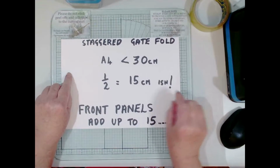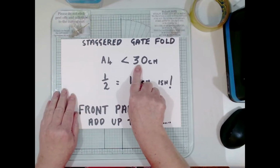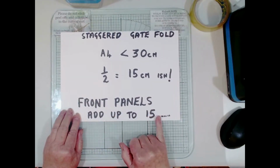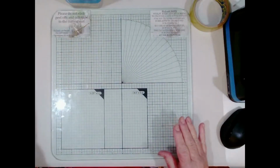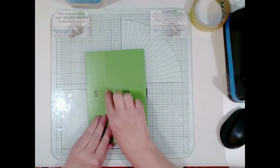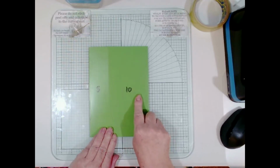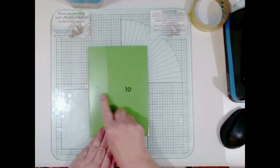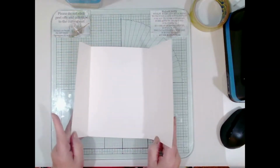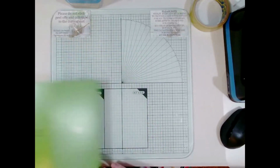Right, now we're going to look at a staggered gatefold. Again, we're using the A4, which is slightly less than 30 centimetres, half 15-ish, but the front panels have to add up to 15. So I can show you what I mean on here. This one is an A4 sheet folded, and I've put 5 centimetres on this side and 10 centimetres on this side. Total adds up to the 15, but you can see it's still a gatefold, okay, but they're uneven. Okay, so you can make them exactly what you wish.